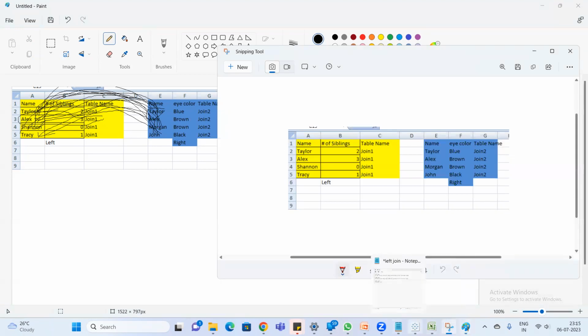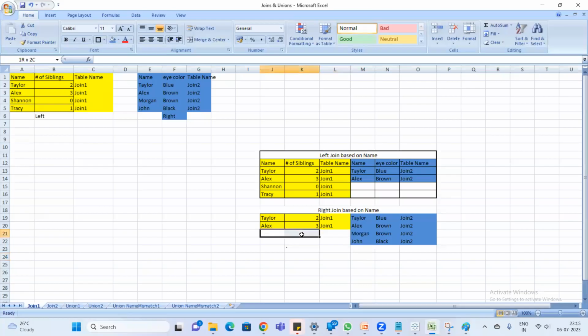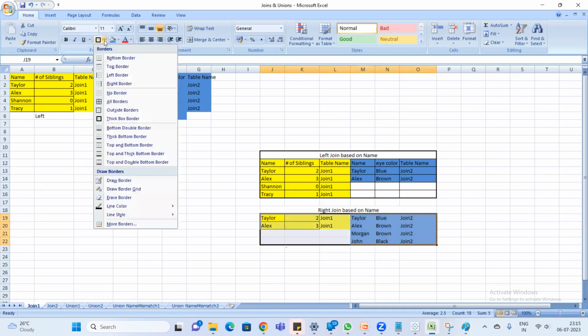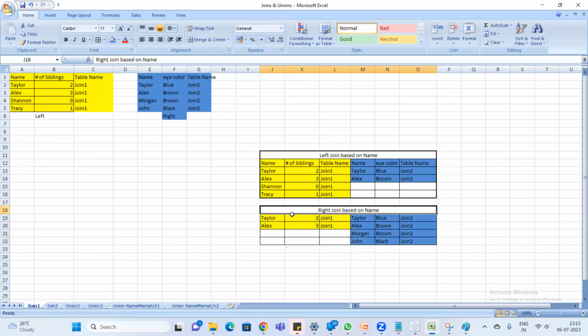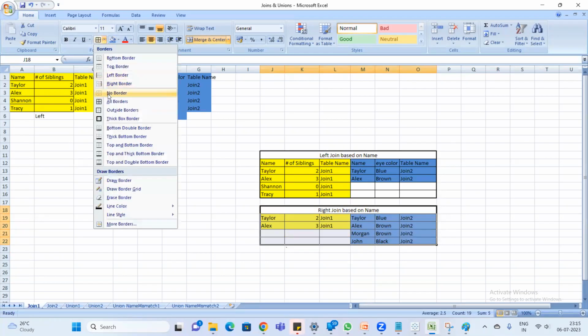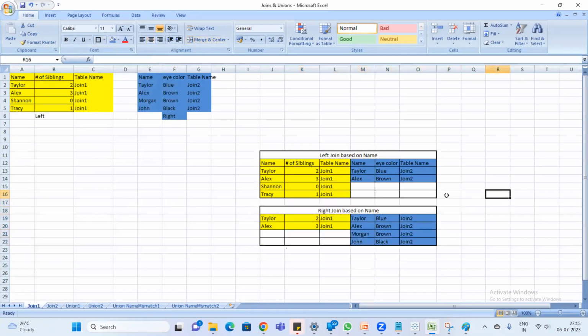So now let's go back to Excel. So it will not fetch anything. So it will show as nulls. So now this will become your right join. So if you see, there is a tremendous difference between these two. Here, you can see the entire left table data, only the matching records from the right table. And when you're doing right join, you're able to see the complete right table and only the matching records from the left table.